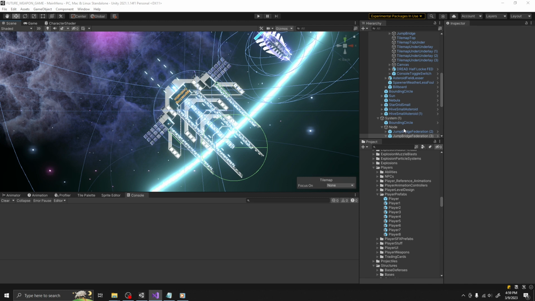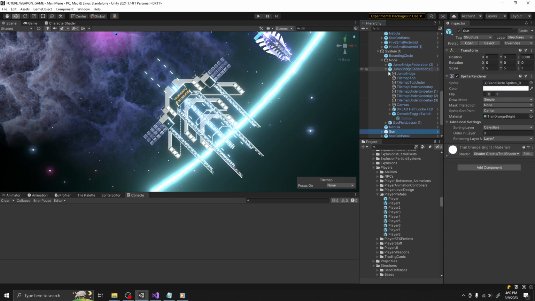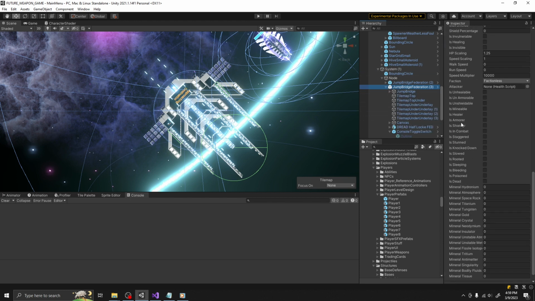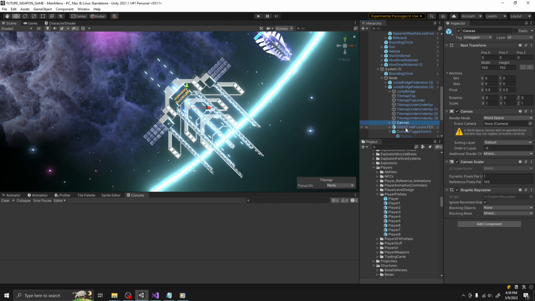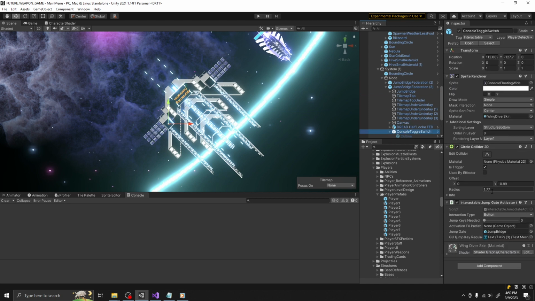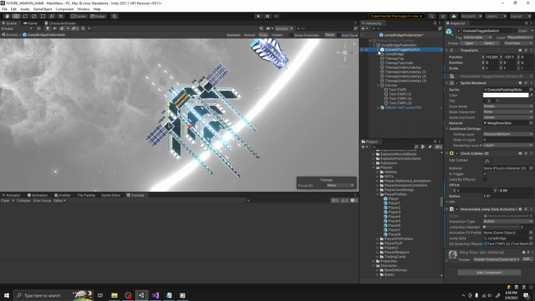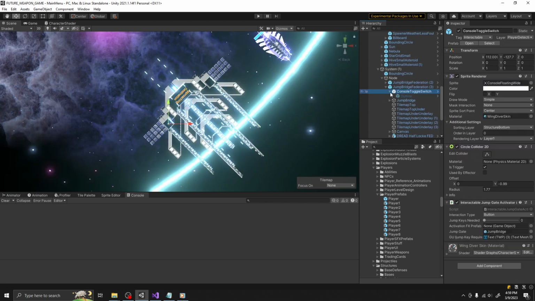Alright, this one has a requirement of 2 jump keys. And we're going to do a little bit of flying around, but we're almost done with this video. Jump bridge, we don't have to turn that off anymore. We just go to our console toggle switch. And since the console toggle switch is probably the most important thing, we're going to bring its priority up here, save that. Okay, this is the most important thing to mess with.